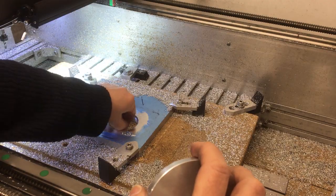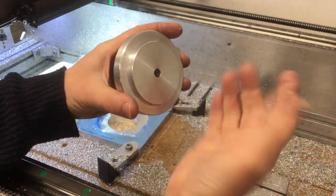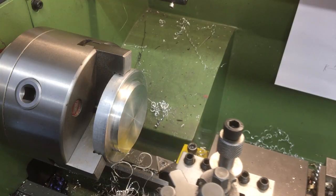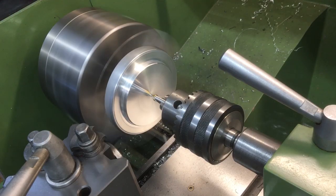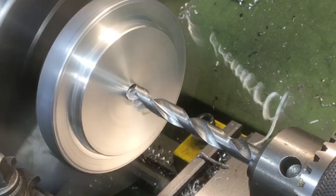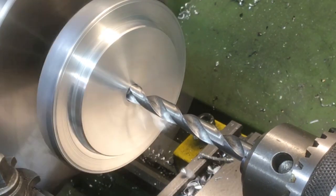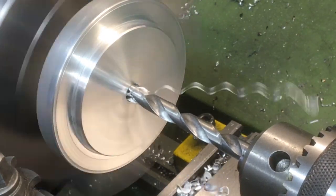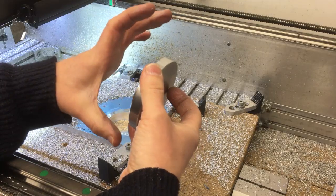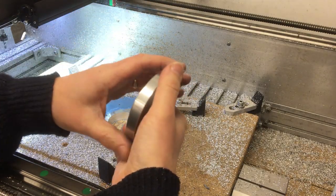Okay, so this is where we're at. The next thing I'm going to do, I turned this on the lathe. This is just a bit of scrap, so I've just turned that ID there so it matches that there. That'll be a kind of hold down, and then just drill this out to 8mm. Now this took more time than it should have, basically because in the lathe you're kind of between sizes. There's a magical diameter where you can't quite get it with the outer jaws or the inside jaws, or the jaws the other way around.